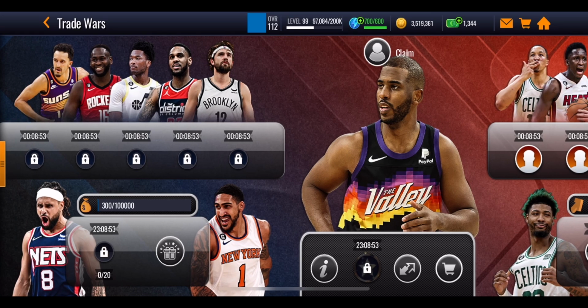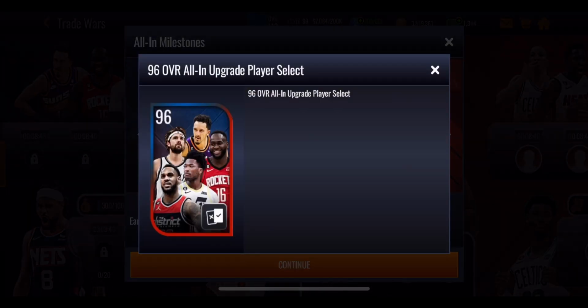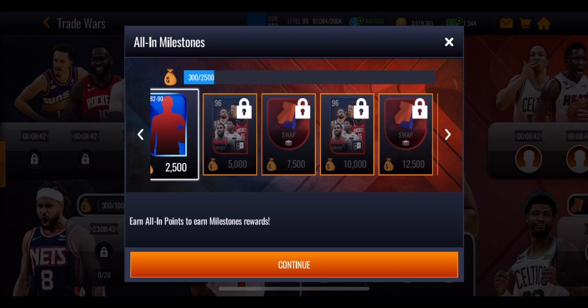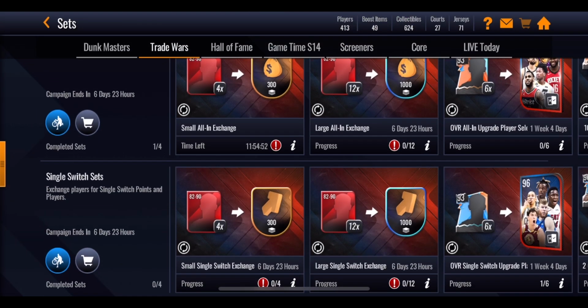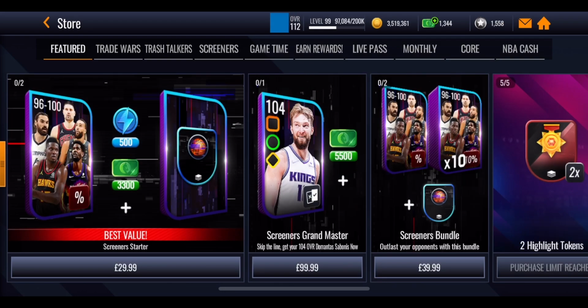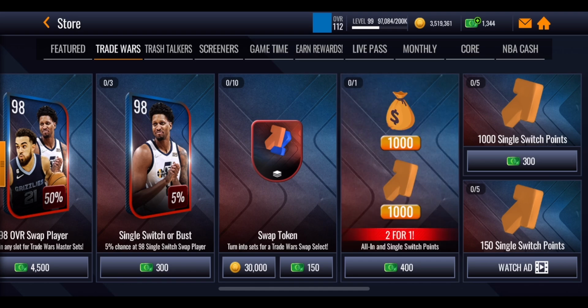Another way of doing it is just simply getting yourself enough points, because when you get up to this milestone over here, this is the 96 select pack you would open straight away just to get yourself an all-in player as quickly as possible. You need 5,000 points from the other side. The sets are going to help you in that. Using that BOGO offer in the store, if you're willing to spend the NBA cash, is going to be another way of doing that, because of course each one of these is going to give you 1,000 points from the other side of the map.